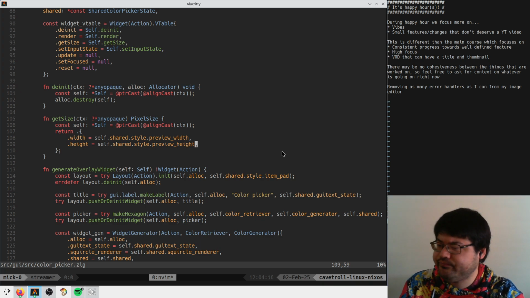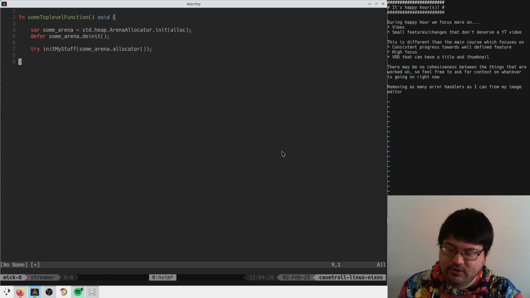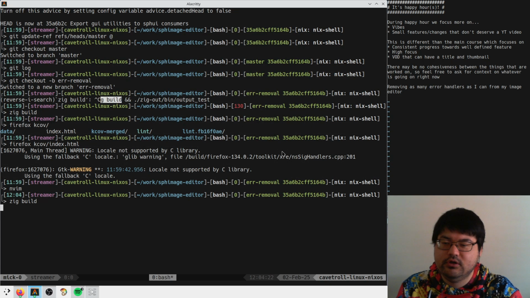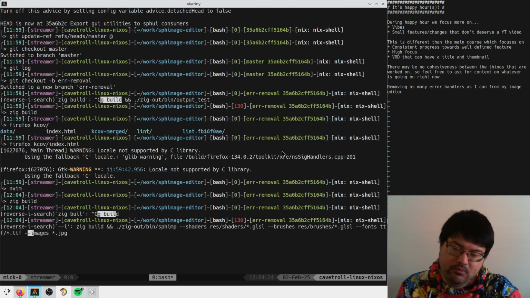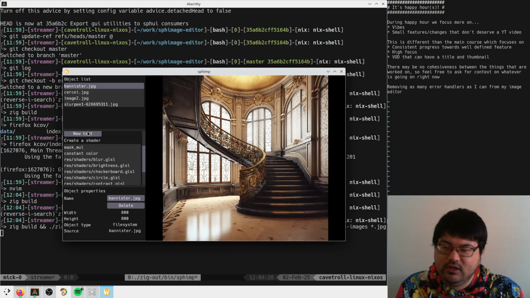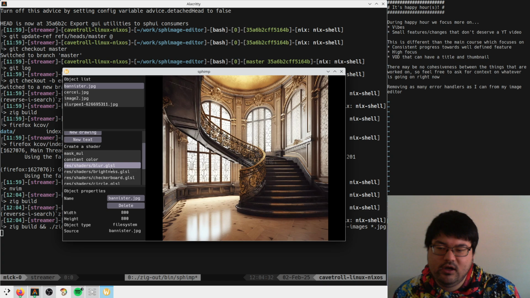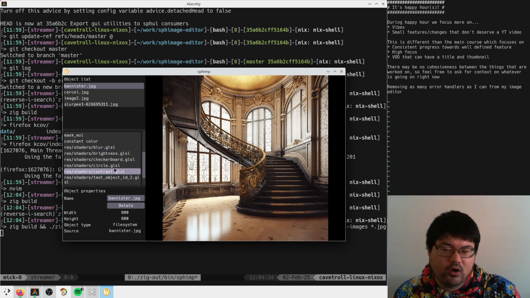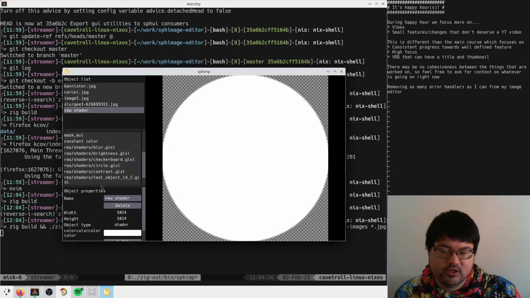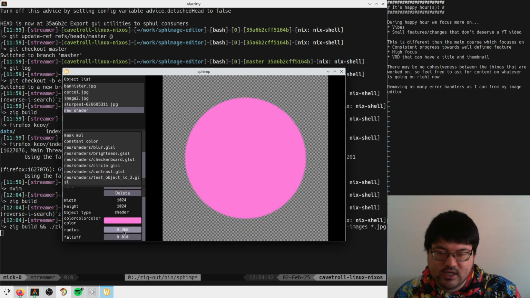And I think we just jump in. So first of all, maybe we should show you guys what the thing is that we're working on. Did we build it? We did. So this is our image editor, right? The idea behind this is that you can generate anything that you want through OpenGL. So I have a circle shader that is user provided, and in here we can change the color, the size, make it blurry, whatever.